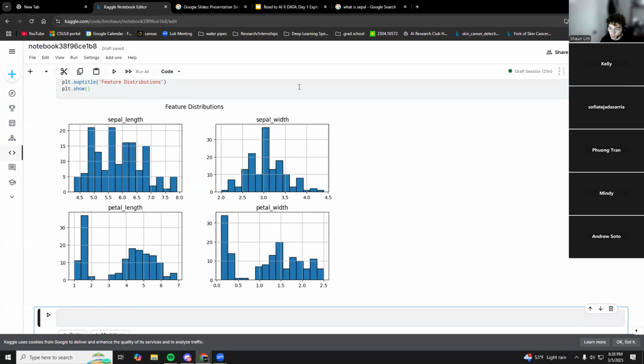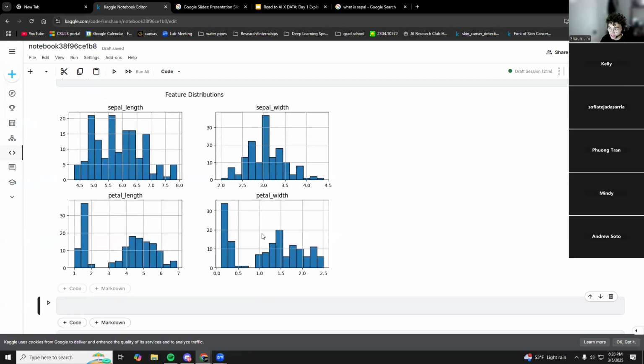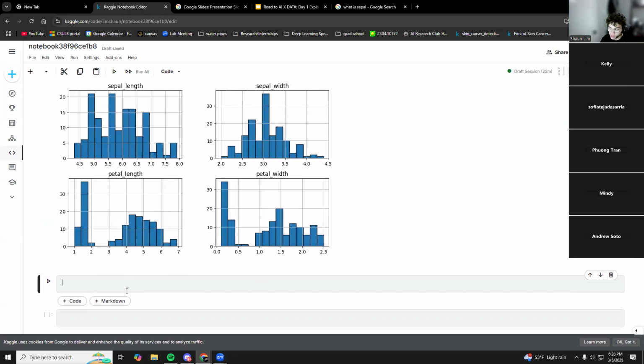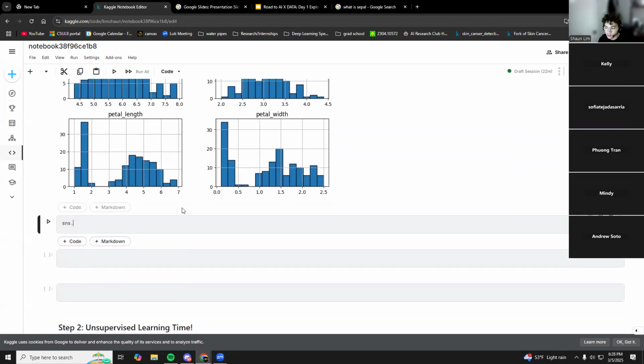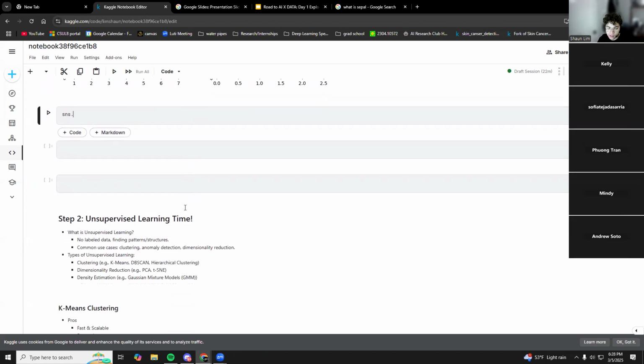So that gives us the univariate analysis, or just the singular feature analysis, for every one of our features. Now we're going to be seeing comparisons between all the features. So the way we do that is sns.pairplot. And then we're going to put in our data frame, and then hue is going to be equal to the species column. And this is going to help us visualize all the species and how they're distributed.